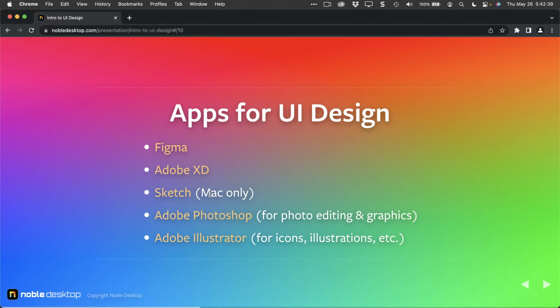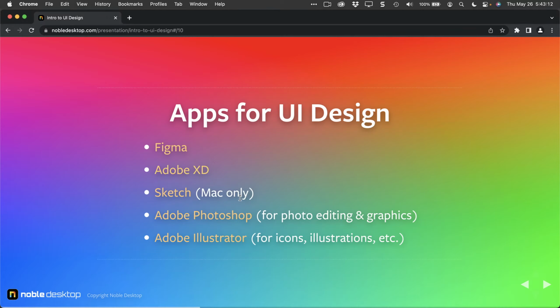So right now, what Sketch has going for them is that early lead in terms of the amount of people using it. But in terms of features, Adobe XD and Figma have jumped ahead, even though they were released much later. They have more features that you can use, so they're more capable apps. And Sketch has been starting to fall behind more recently, and not adding features as rapidly as Adobe XD and Figma. So it'll be interesting to see over the coming years exactly how that competition works out.